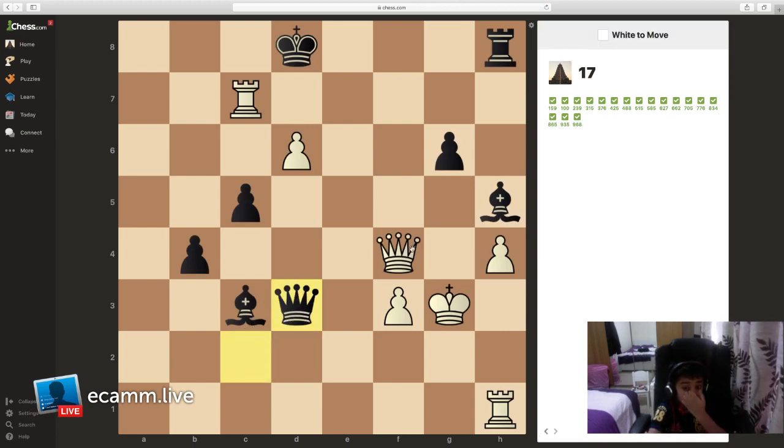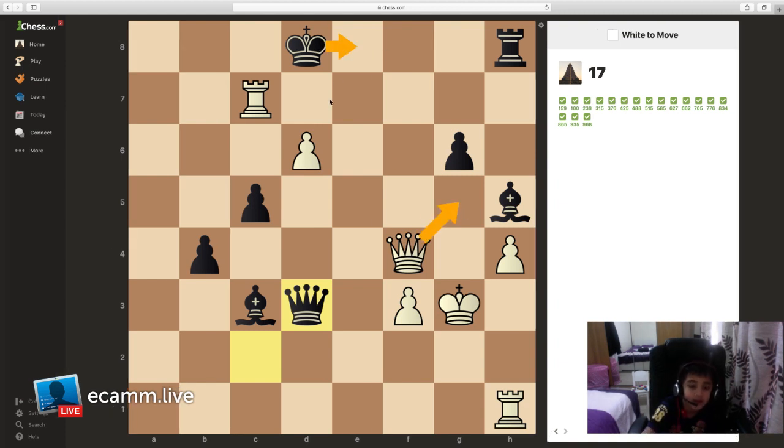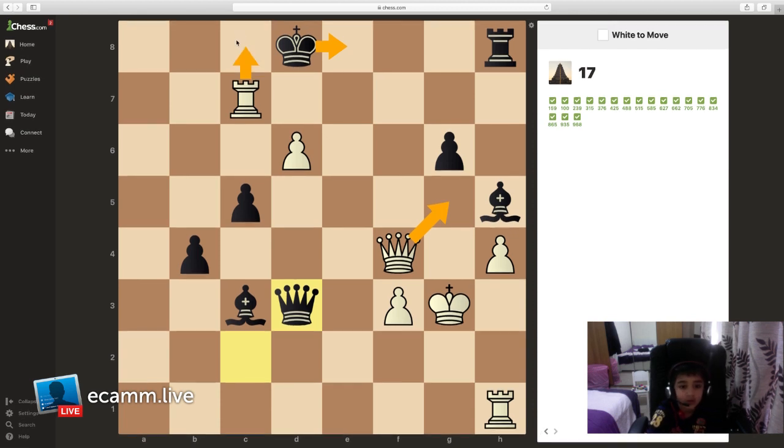Now he has taken a pawn. So he is attacking this pawn on d6 and this pawn on f3. So you can play queen g5. If he goes there, then you put rook c8 skewer. But there is this bishop to protect, so that won't work.